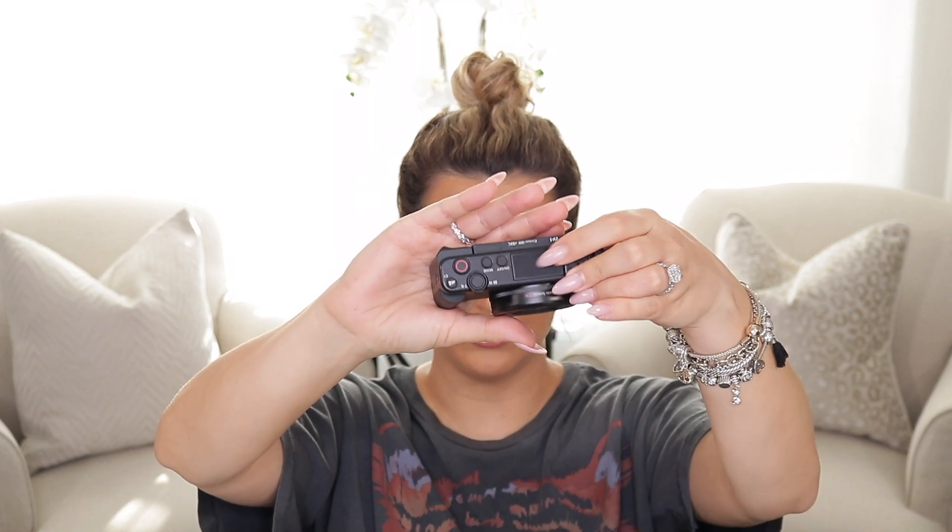First and foremost, I love that the microphone on this is absolutely massive. Comparing my old RX100 VII — which is about a year, year and a half old — it is supposed to be substantially bigger, and it looks pretty big as you can see on the top here. That is the internal mic. I'm really impressed with the sound. I always used an external mic that I plugged into my old camera, and that's how I utilized sound. I did the same thing with this camera and it was not the same — I got so much dead noise, white noise. It just didn't sound crisp and clear like I wanted.